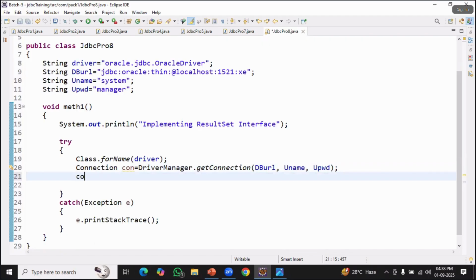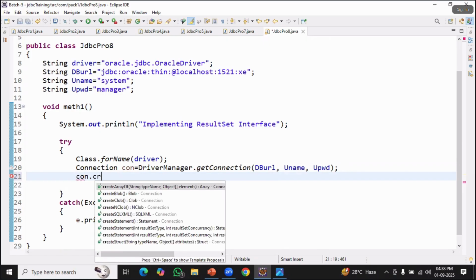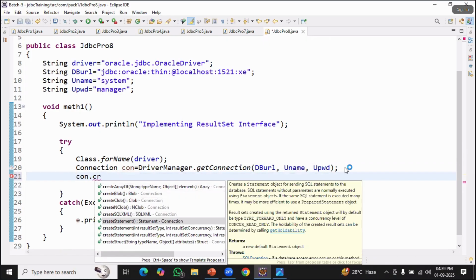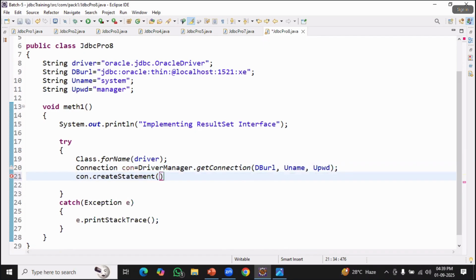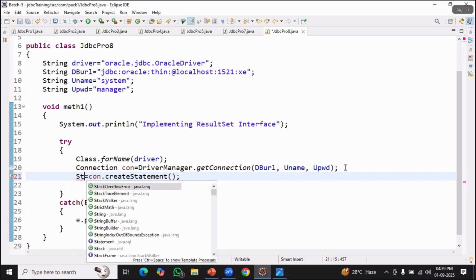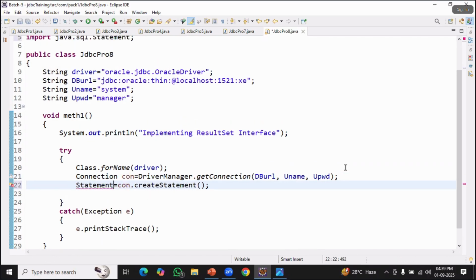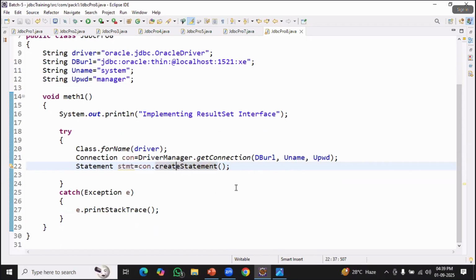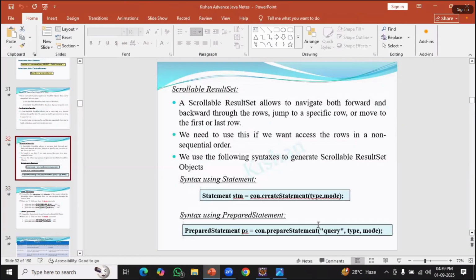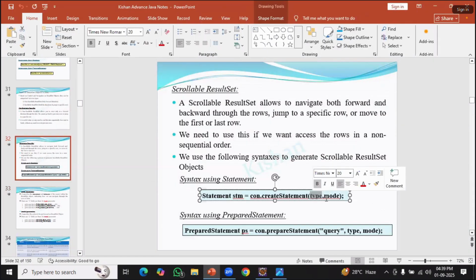Then I want to get my statement object. Con.createStatement, previously we were writing like this, equal to Statement stmt. Now what I told you, if you want to get scrollable here, we need to write type and mode. How many types are there? Three types.